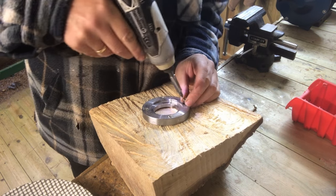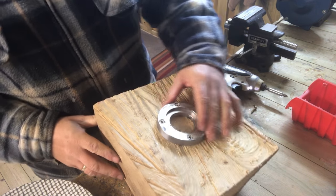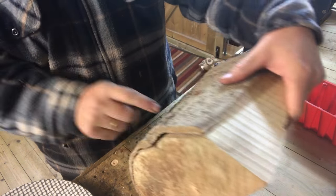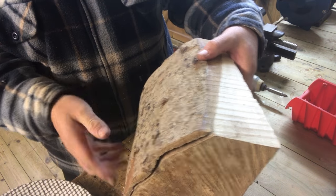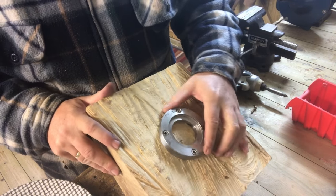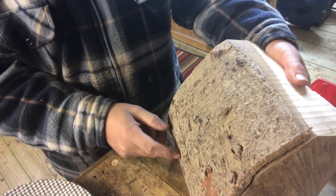What I'm going to do is I'm going to put this on the lathe first. I'm going to hollow this bit out, but I'm just going to flatten this off here so that I can put the plate on this side. So that's just in there for the minute, just to really allow me to get this bit flat here.